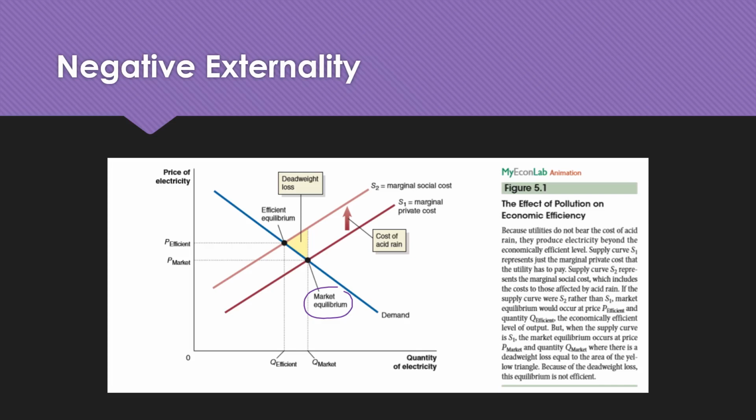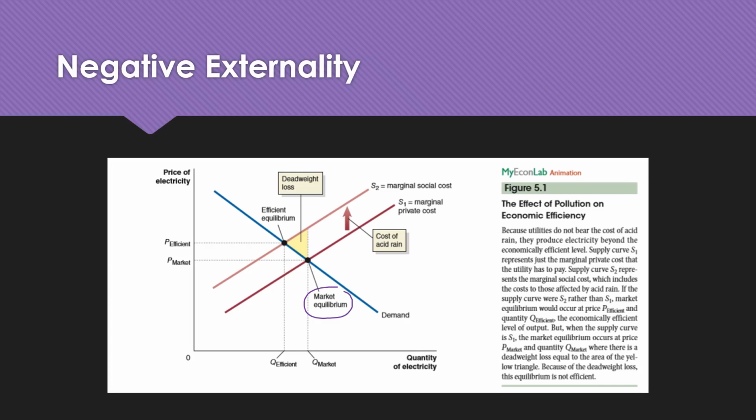But the firm's not paying for it, but someone's paying for it. We're paying for it as society and taxpayers and things like that. And so when you add in that external cost to the private cost, you get a new supply curve, which is known as the marginal social cost curve. And it should make sense because remember when we were talking about the variables that shifted supply, when it was an increase in the cost of inputs or an increase in the price of an input, you can treat pollution as an input if the firm is actually responsible for paying for it, and that would result in a shift to the left of the supply curve.